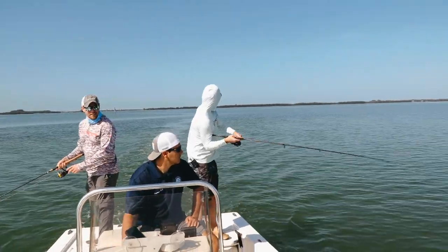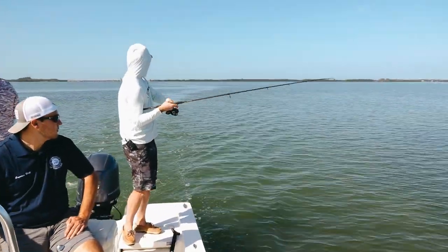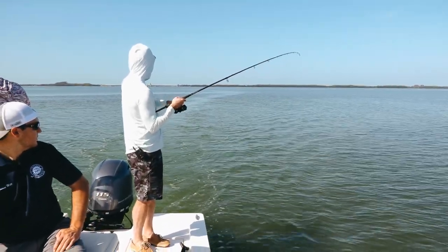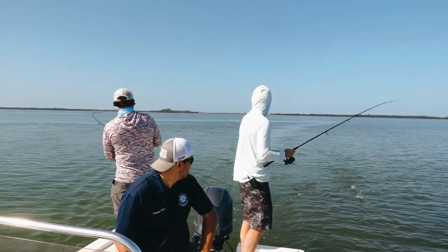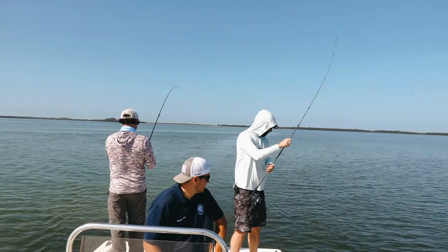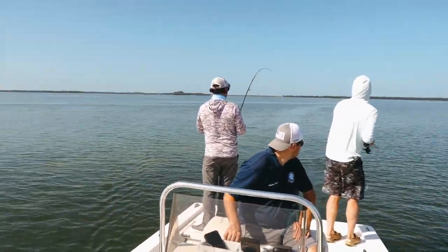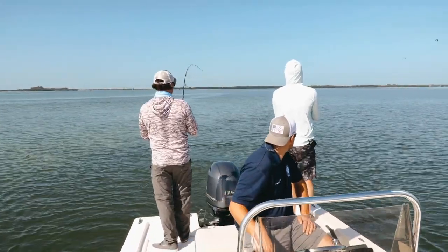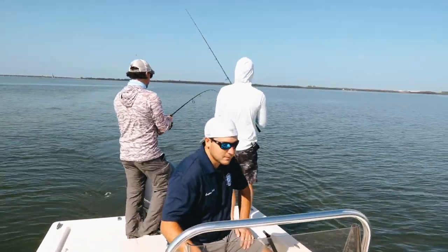That was the exact opposite weather. I got something — this might be a trout. It hasn't come up yet. Just missed him. Yeah, it looks like a little trout. There we go. So there's a little trout area. It's like you have a jack — maybe a bluefish or a jack. That's going to be a third species here.